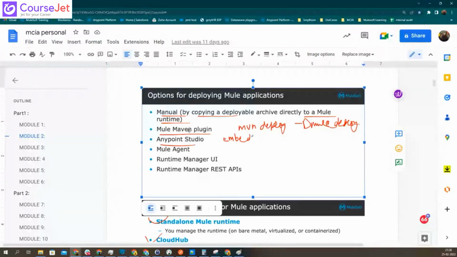That means it is using the Mule Maven plugin behind the scenes. So if you are using Jenkins, or some Bitbucket pipeline or other pipelines, then inside it you are definitely using the Mule Maven plugin.